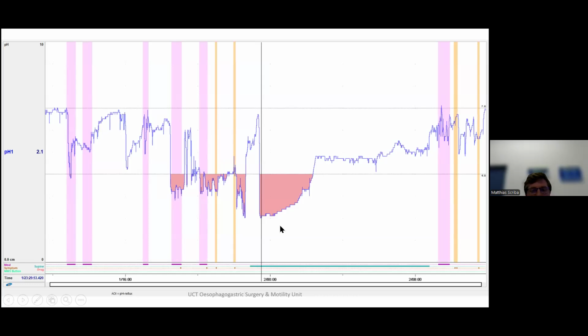So this is a true reflux episode that occurred. It's true reflux because it drops very rapidly, and then it slowly increases in these incremental stepwise fashions, because that's what's happening there: the patient is swallowing saliva and making mucus in the esophagus, trying to neutralize the acid that's in the esophagus. But what's most striking here is that this single reflux episode lasted for almost 3 hours. This is midnight here, so it occurred just before midnight while she was asleep.